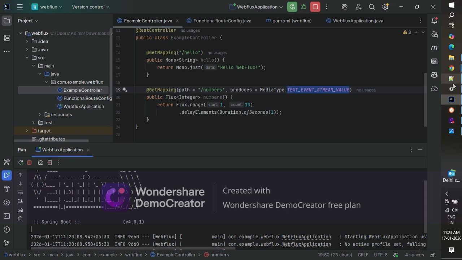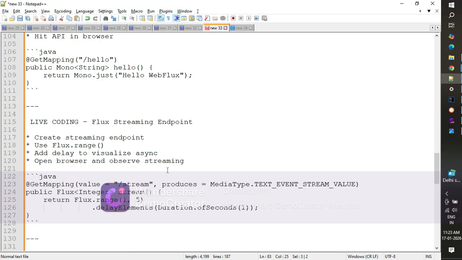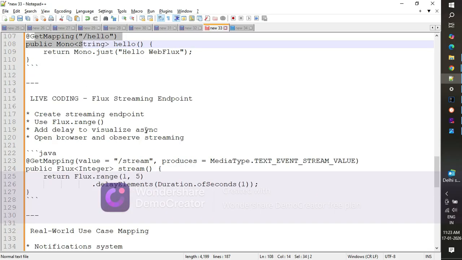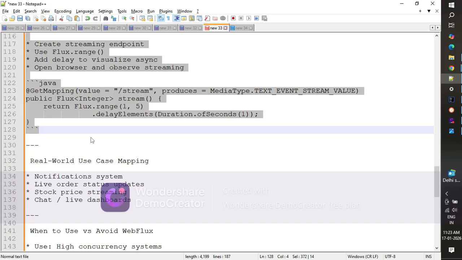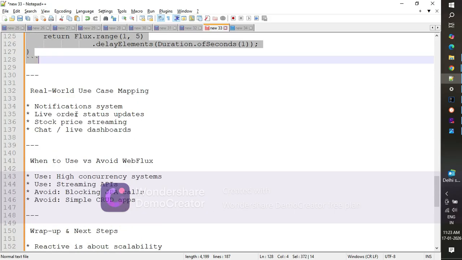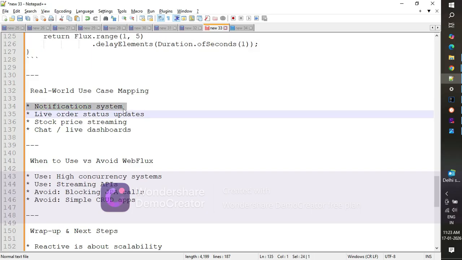So what are the real world use cases, where to use this WebFlux? One is a notification system. We have to send a notification to someone on an event basis, if something is ready one by one, something streaming, you use WebFlux.